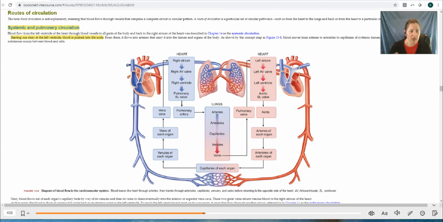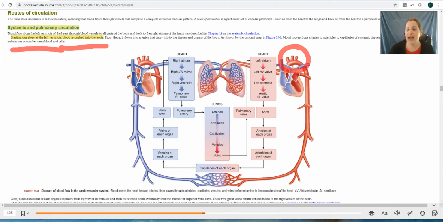So starting our story at the left ventricle, which is the side that has the oxygen, ventricle is where it's leaving, all the blood goes through the valve and into the aorta. This is the aorta here with these three little outlets. It looks like a rooster to me. They're actually arteries that go out, but they don't show you the whole artery, they cut them off. So this is the aorta. Every drop of blood leaving your heart goes into the aorta.